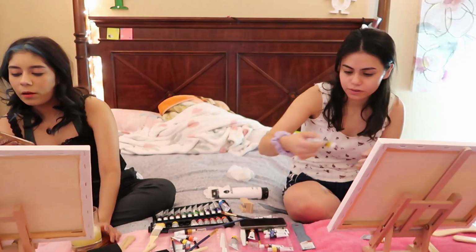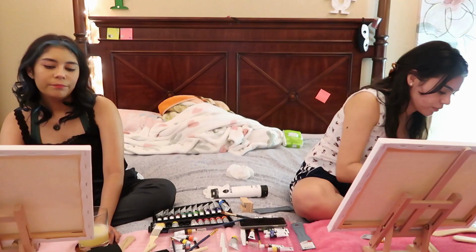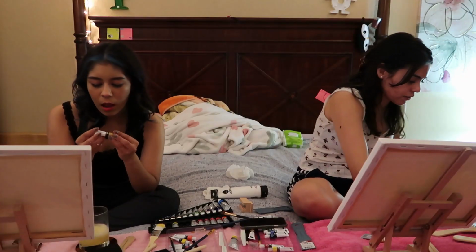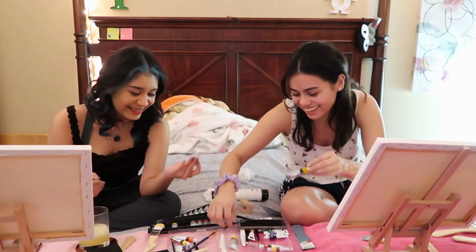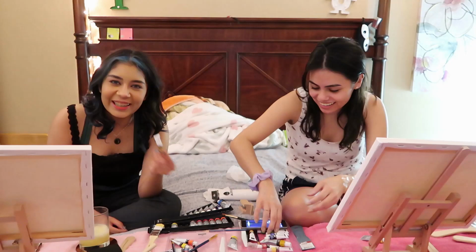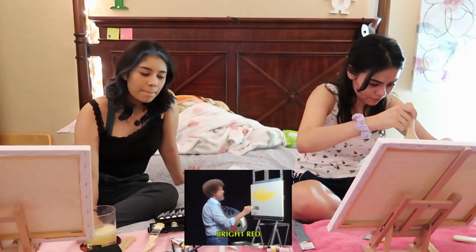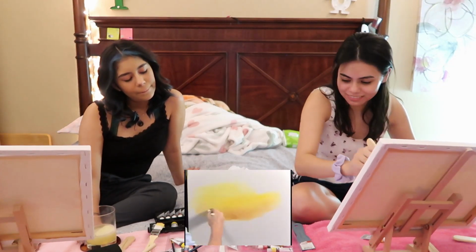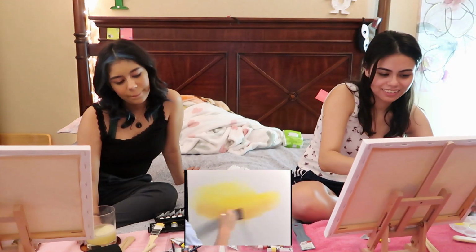Where's yellow? Is it this one? The dark one that I use. It's this one. It's like a mustardy color. It's called yellow ochre. It literally says yellow. I know. Okay, now without cleaning the brush, I'll go right into a little bit of yellow ochre. Just right into it. A little yellow ochre. It's sort of a golden color.